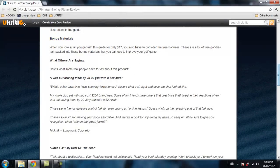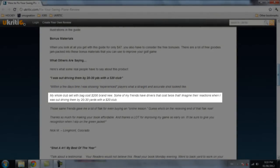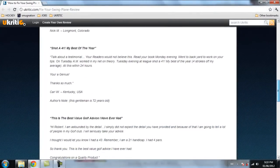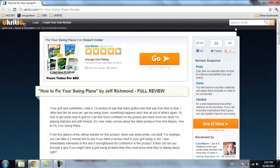Users are saying that after using the How to Fix Your Swing Plane guide, it doesn't take long to achieve some real improvement. Some even say it doesn't matter what quality clubs you're using after getting familiar with the guide. So there you have it. Golf is a tough game, and for only $47, think of how much fun it would be if we were all better at it, especially if that improvement came right away from a $200 club set.